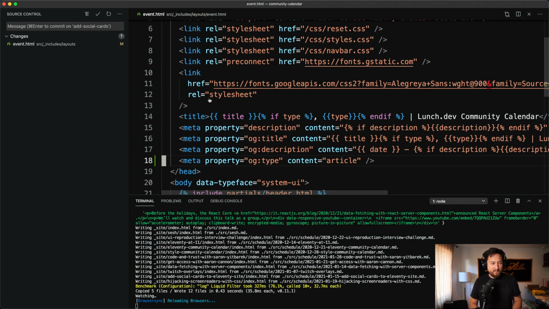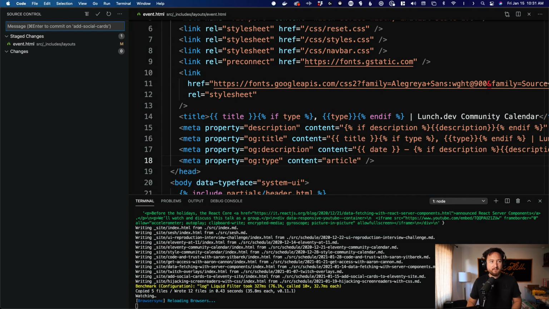Okay, let's commit this up. I'm just hoping to put the minimal viable change set to actually get anything going up there. Okay, git. Oh nope. Add OG type article to .html.